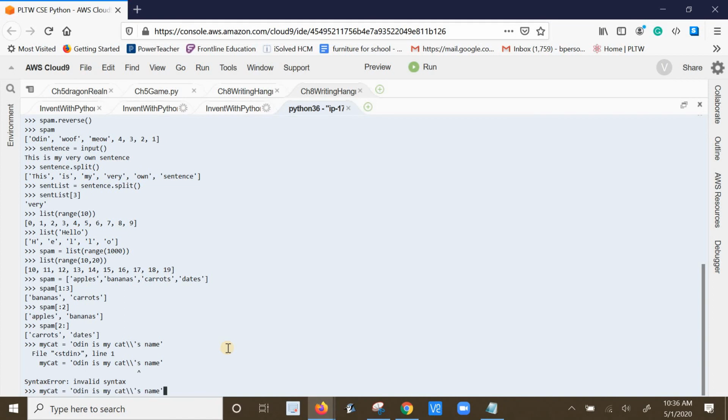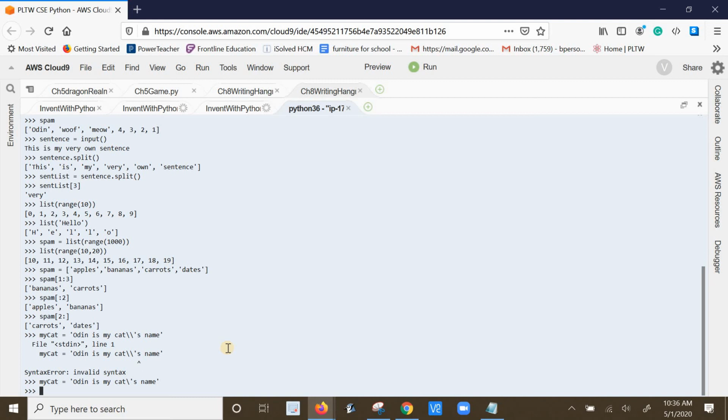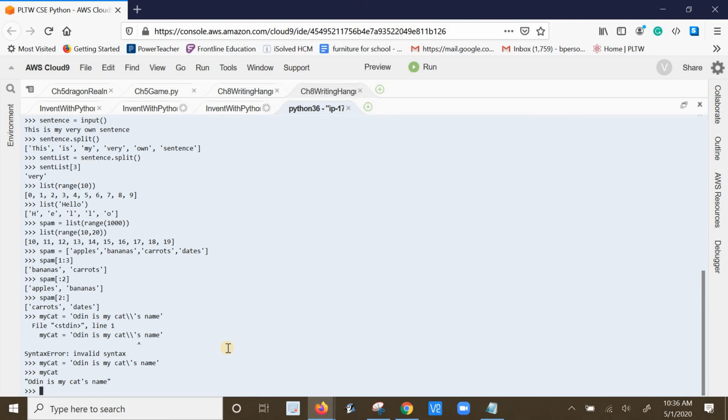Okay, so I got this index wrong. So let's see if I can get this. There we go. And type in my cat. Odin's my cat's name. Awesome. So that's using the escape character from last time. Remember, the slash allows me to use the single quote in there, which is awesome.